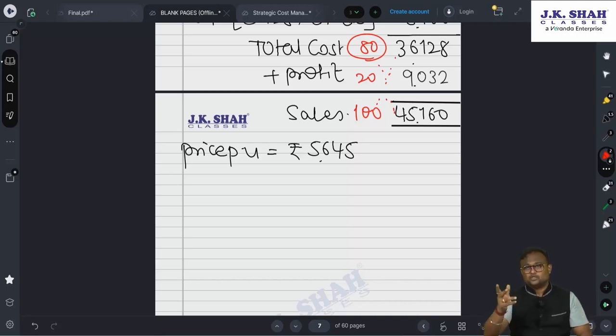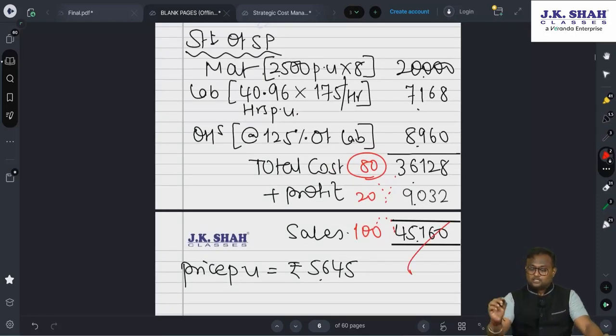We did something else, logical application. 20% on selling price, that means 1/5 on sales. Sales is 5, profit is 1, that means cost is 4, 1/4 on cost. That can also be applied. Suit yourselves, but this is your answer. Selling price of the order or selling price per unit, whatever. That's your answer. So, guys, here we go. That was your RTP for November 23.